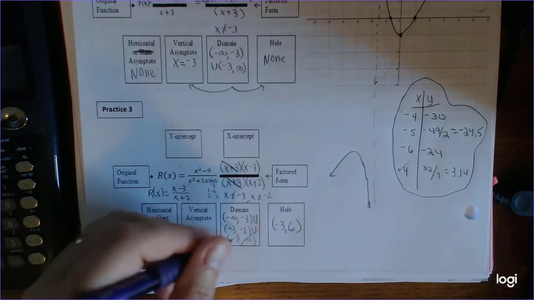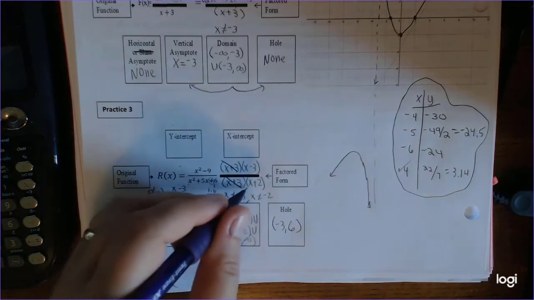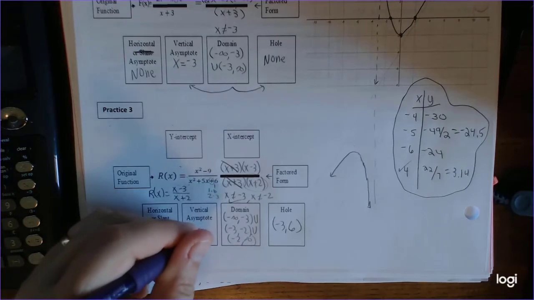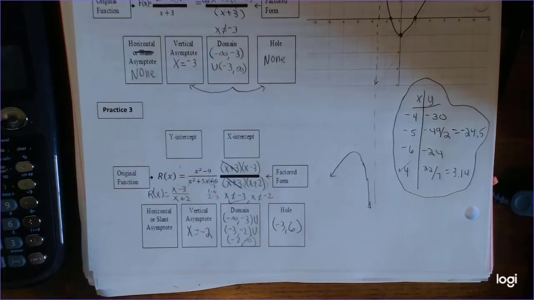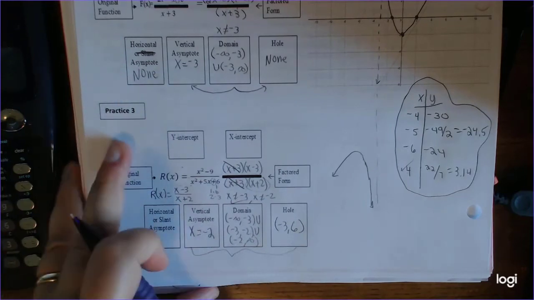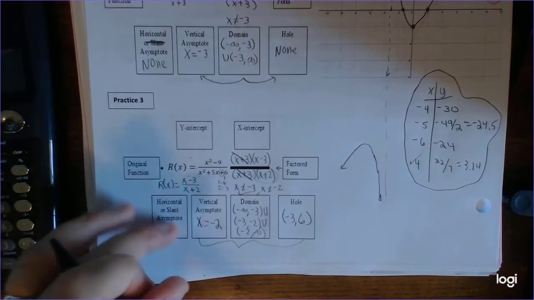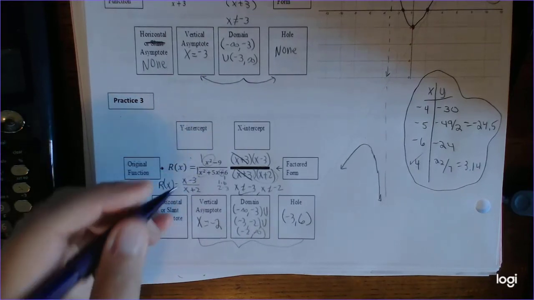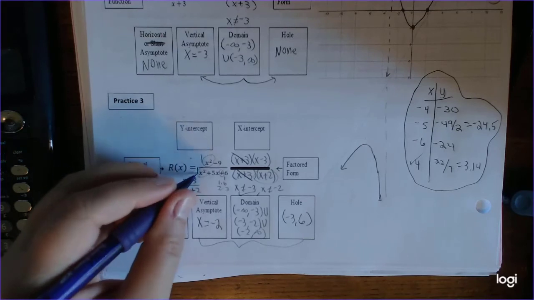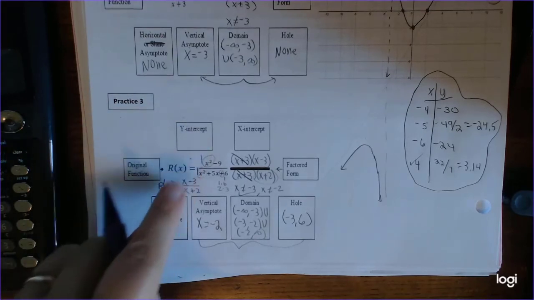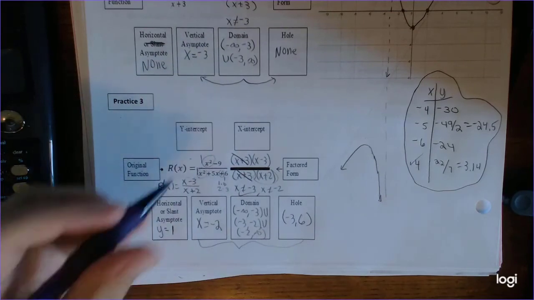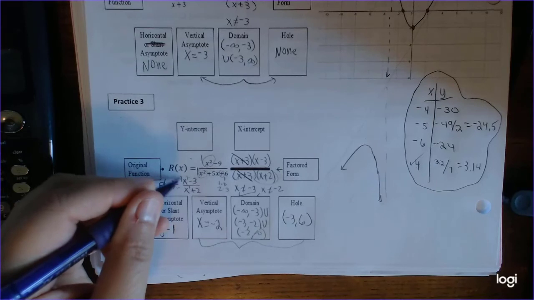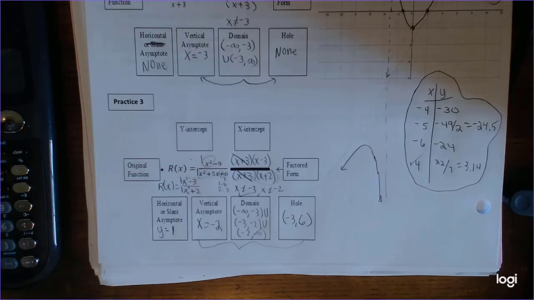Okay, now the vertical asymptote, so that restriction is taken care of. The vertical asymptote comes from the factor in the denominator that does not cancel, and it's the equation of the vertical line, x equal negative 2. So all those things kind of work together. All right, the horizontal asymptote is about degree. Degree 2 over degree 2. So if it's the same degree, the horizontal asymptote is going to be y equals 1 over 1. Remember, these two functions look exactly the same except for the hole. So this works here. You can look at the reduced function. Degree 1 over degree 1, same degree, 1 divided by 1, y equals 1.